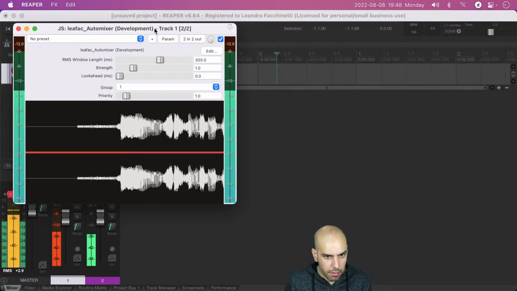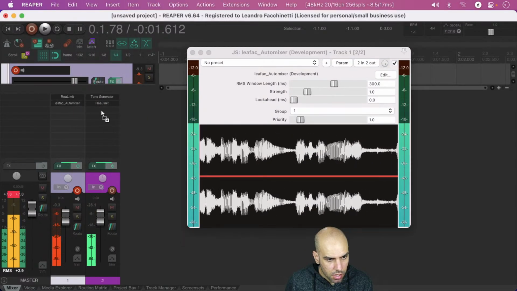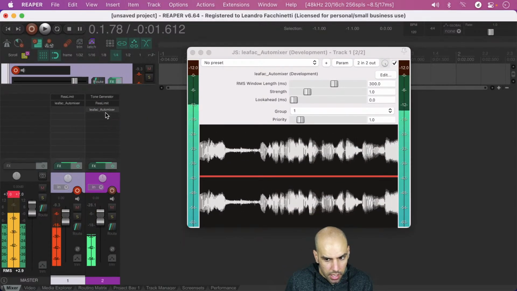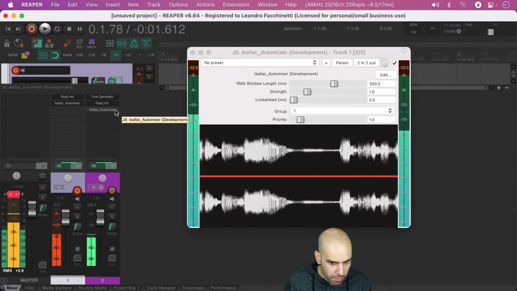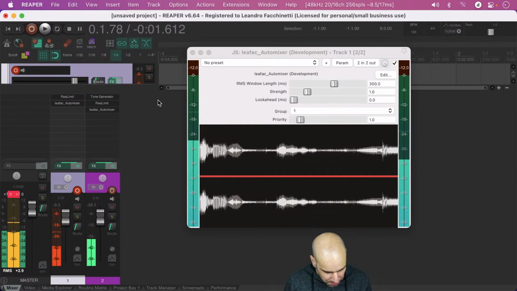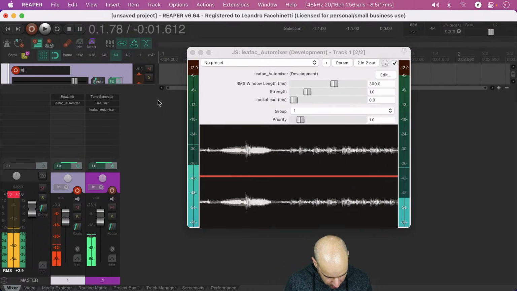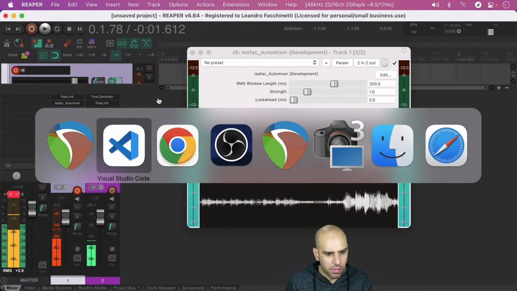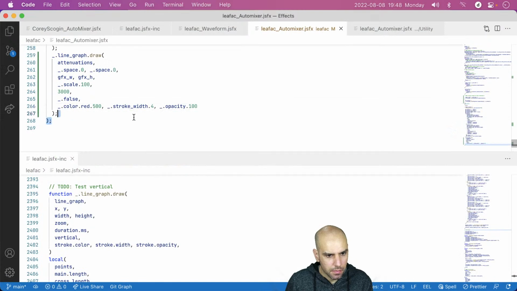Hey, something is happening. That's good news. Let's add another Automixer, and hey, nothing is happening. That's bad news. I think I have a clue as to why that may be.